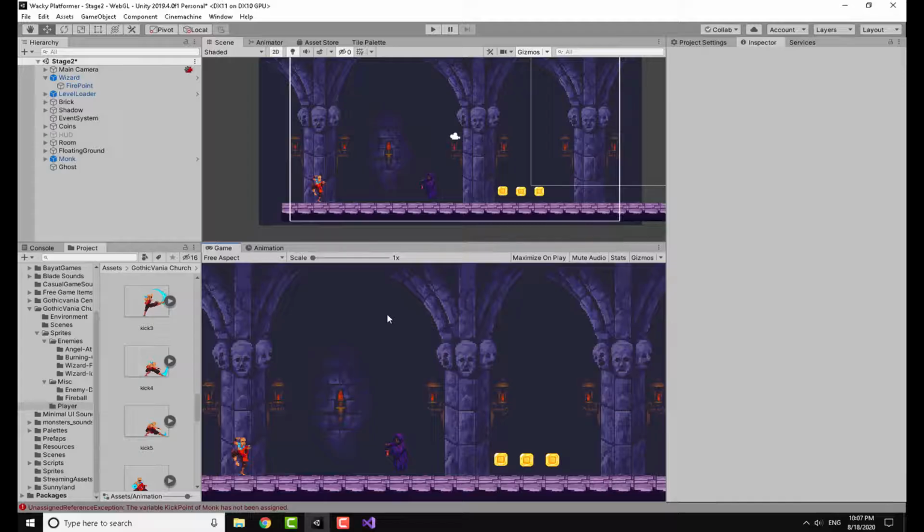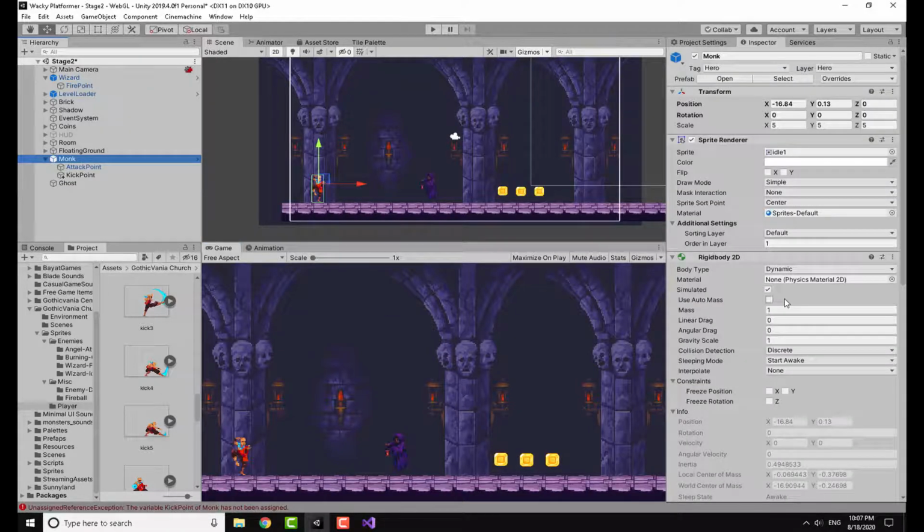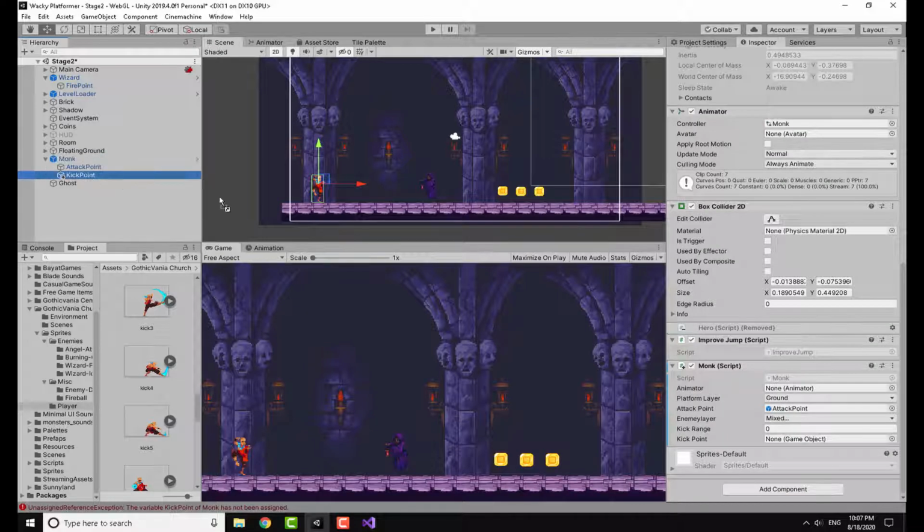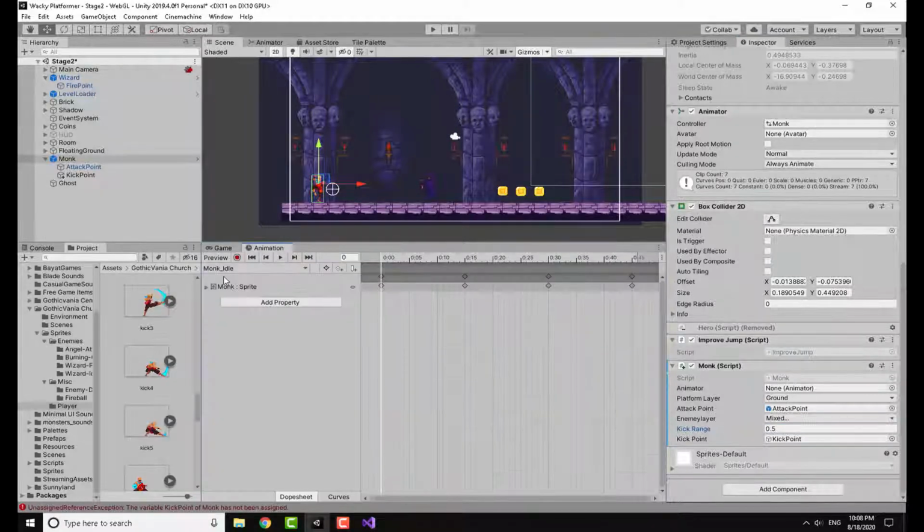Now I'm going to go to the Unity editor, and I'm going to set up my variables here. I'm going to drag my kick point to the kick point, and I'm going to put the range as, let's say, 0.5, and you can see it just appeared in the editor. So I want to see if it fits, right? I'm going to go to the kick, and okay, so it fits, but I want it a little bit bigger, so let's say 0.8. So this is quite fine. Okay, this is great.